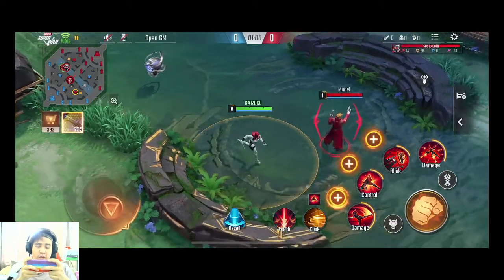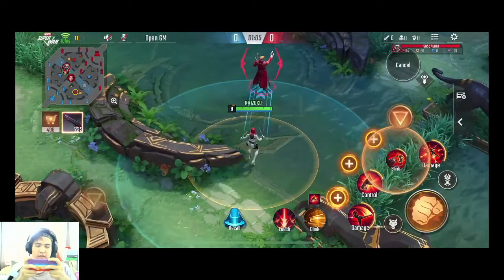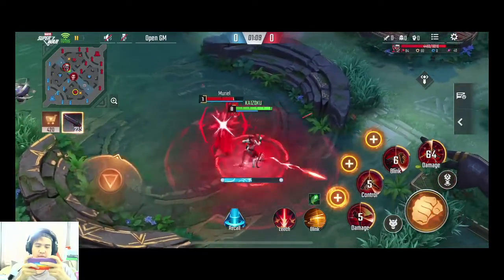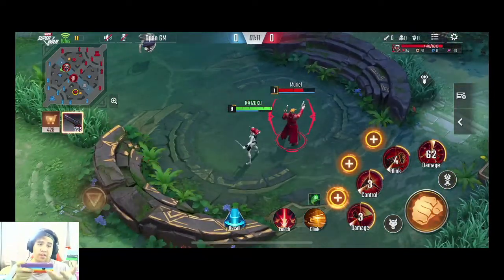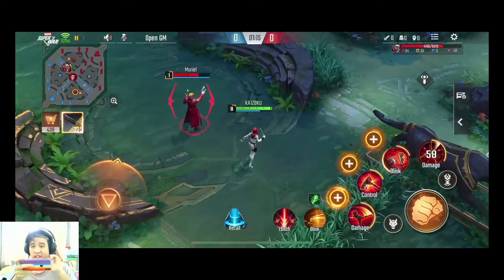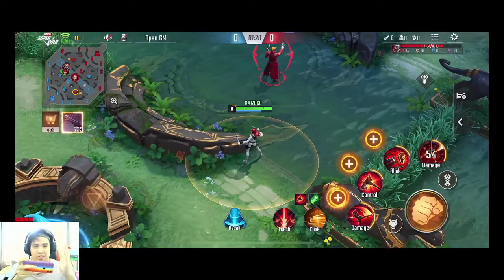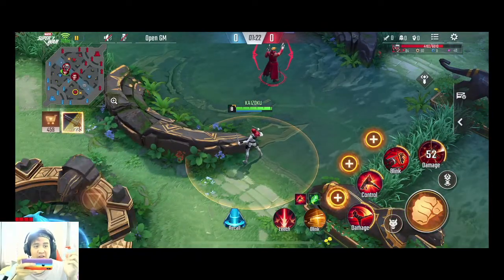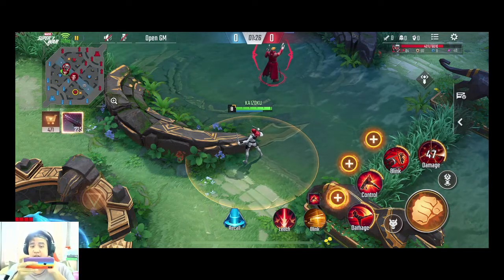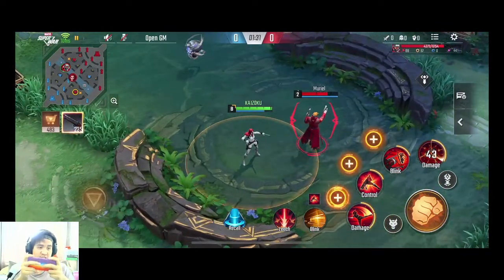Alright, so what I can see is that her combo is like this. You dive in, second skill, basic attack, this, and boom. Done. So I think the new second skill gives her a control ability, which is very good for her, because she really needs to control the enemy from her second skill, from Widow's Bite.